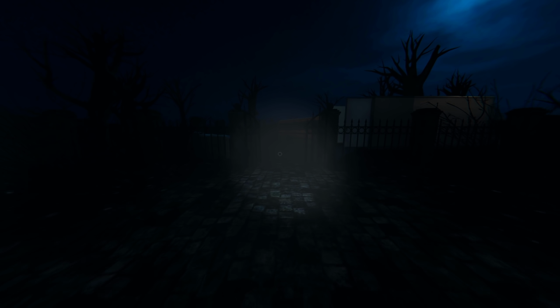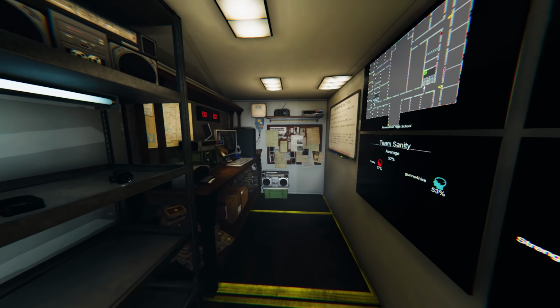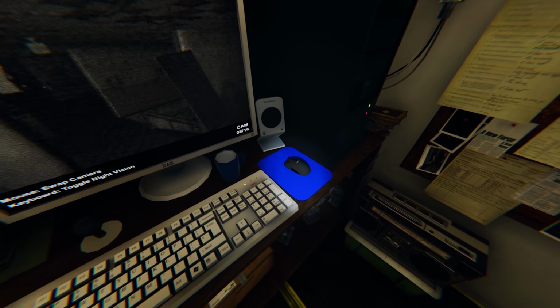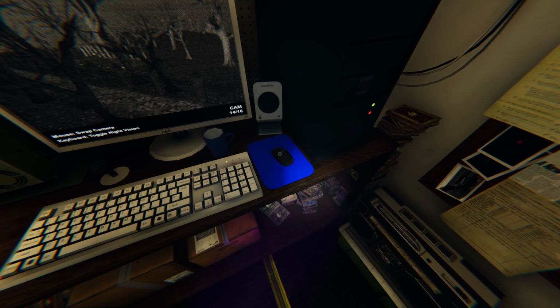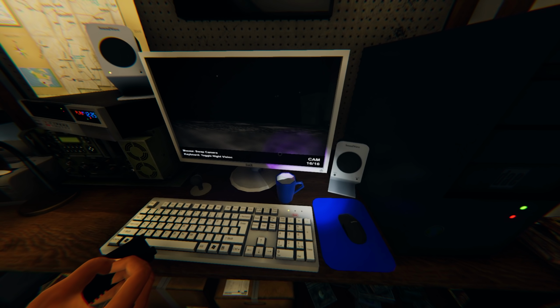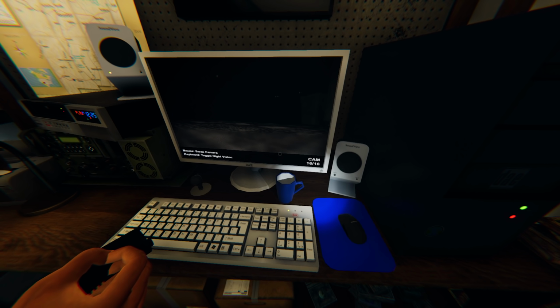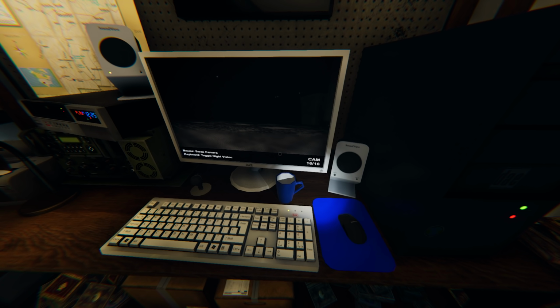Dude, it sounded like she was at the other end, though. No, it was like behind us. Yeah, maybe they came from those rooms. We still have to search there, but what's our sanity? Our sanity's okay. That's the thing I put down right there. It's kind of faced the hallways to the left there, and that's kind of that bigger open area. Oh, maybe we gotta turn it around then, because we heard her come from that other area. I thought she was forward, but maybe the sounds are throwing us off.